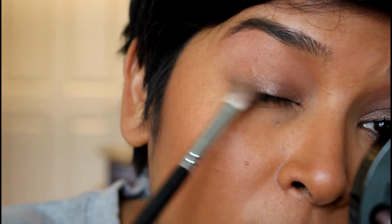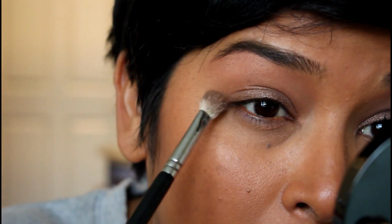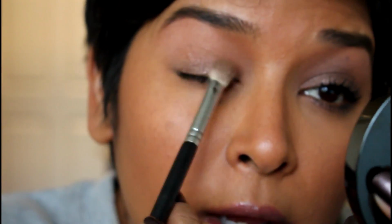So let me get you guys in a little bit closer. And I'm starting off with this brush right here, which is the 217, because it is a little bit fluffier. It's not gonna deposit a ton of product and it's gonna allow me to blend while I'm applying. So I love brushes like these. I have a ton because I use them for everything.